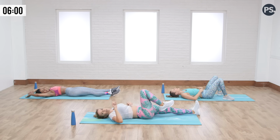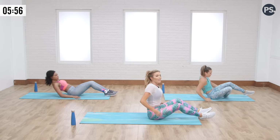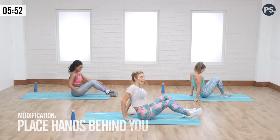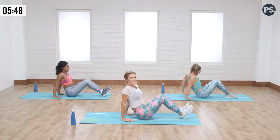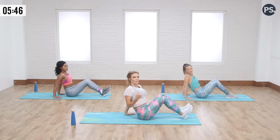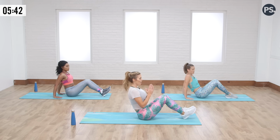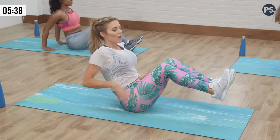It is everything. Okay, we only have 1 more move, you guys. All the way up. Are you ready for it? This is it. Hands are gonna come at your side to start. So if you are comfortable here, stay here. But I want you to really check in with yourself. See if you can challenge yourself a little bit. If so, hands are gonna come to heart center. Feet are gonna come off the mat. Either way, either here or here.